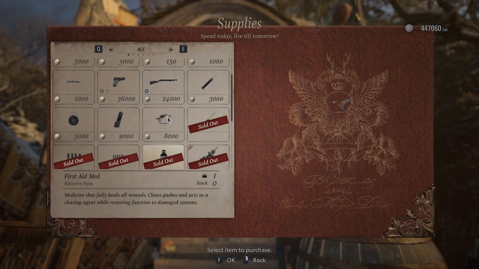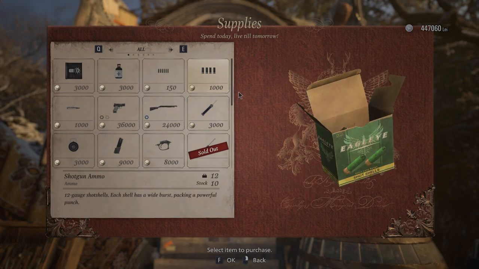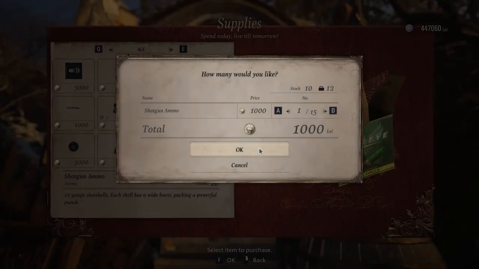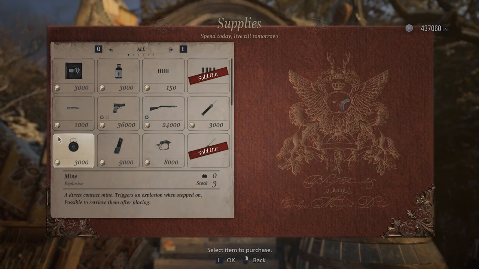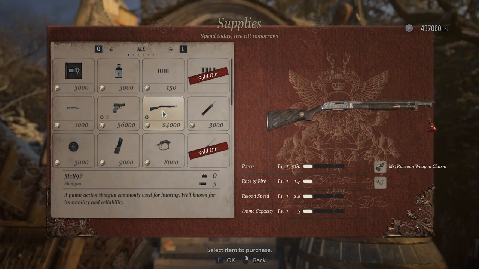Now, he says he has new stuff, but of course, it's just the same thing every time. I don't know why that bug is even a thing. I'm gonna buy more shells. I saw you eyeing that one. Okay, so he does have a limited stock of ammo as well. Lemmy. Does it come with the compensator still on it? I guess so. It keeps whatever mods you sold it with.